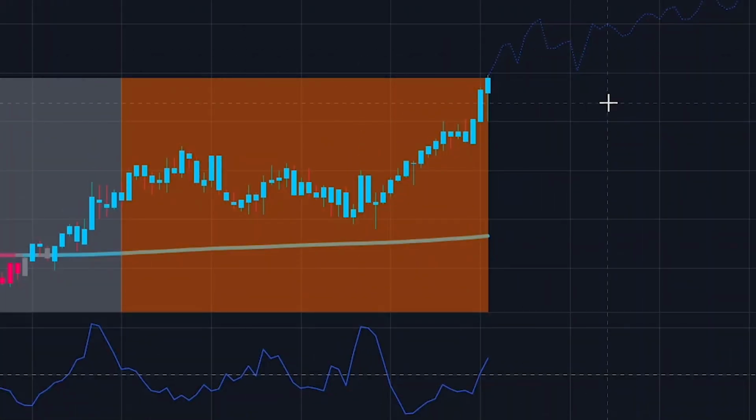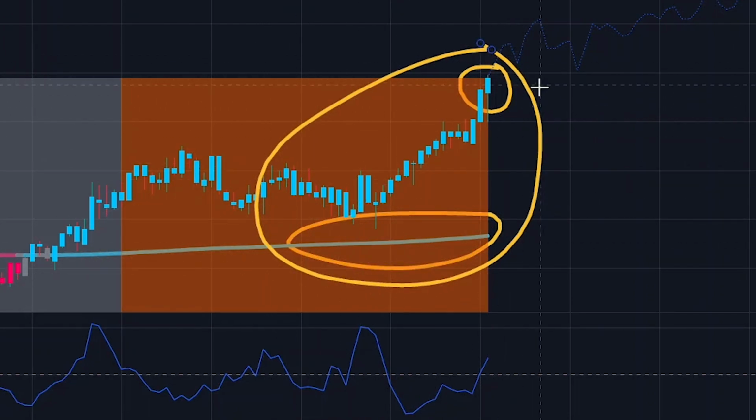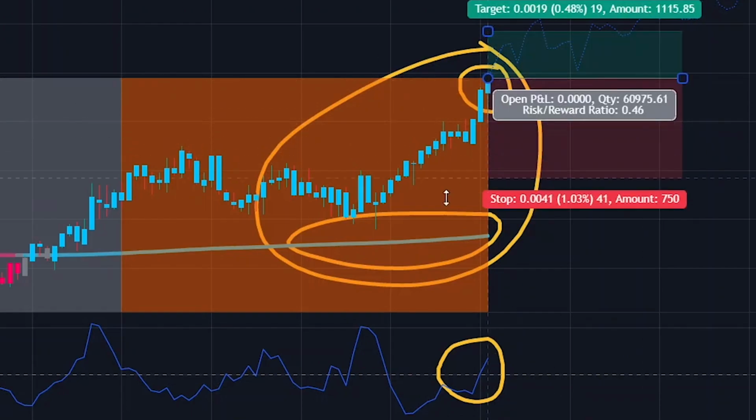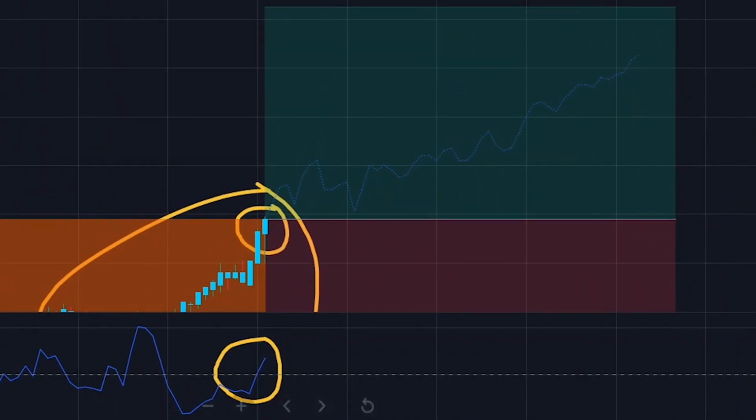Here's another long trade example. As you can see, the price is touching the top of our forecast window, which is our first condition. Our second condition says that we must be in an uptrend. Both the trend line, as well as our candles, are blue colored, signaling that we are in an uptrend. And lastly, we must check our volume oscillator indicator for our third and final condition, which is that the volume line must be above the 0 line, signaling that there is a sufficient volume in the market. All 3 conditions are met, so we will enter a long trade. As always, we will follow our standard risk management.